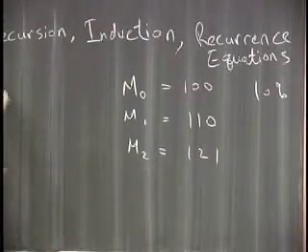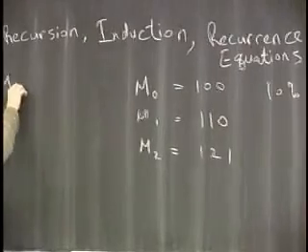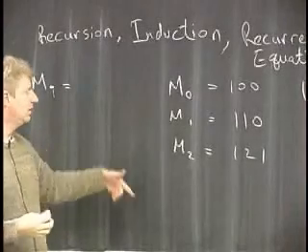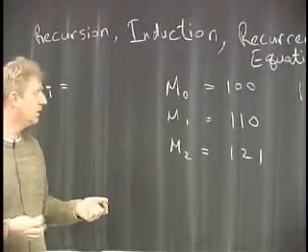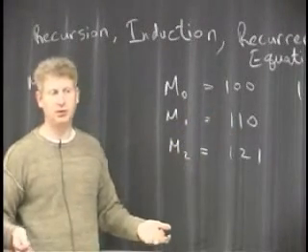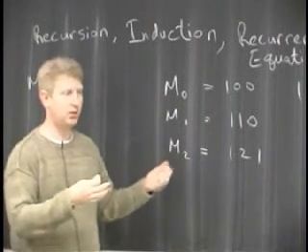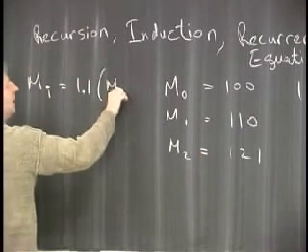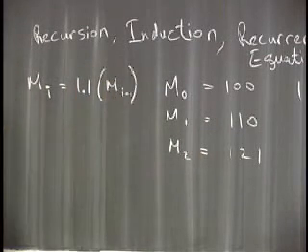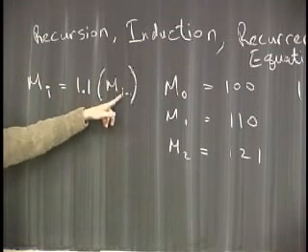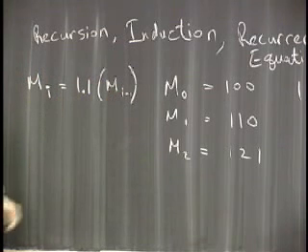In general, if you want to know how much money you have in the ith year, you can write that down with respect to how much money you had in the bank after the year before. In particular, it's everything you had the year before plus 10% of what you had the year before. And you get that by multiplying by 1 for what you had before, plus 0.1, plus 10%. So 1.1 times m i minus 1. That's a recurrence equation. It's an equation that tells you the value of something in terms of itself on a smaller index. It's just like recursion.